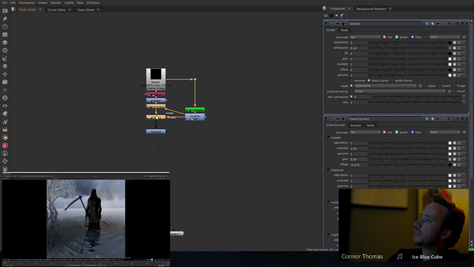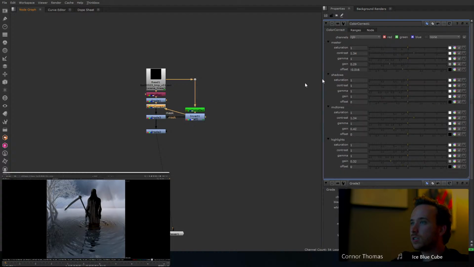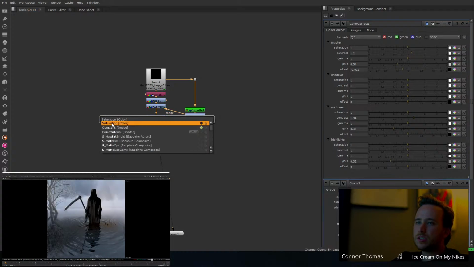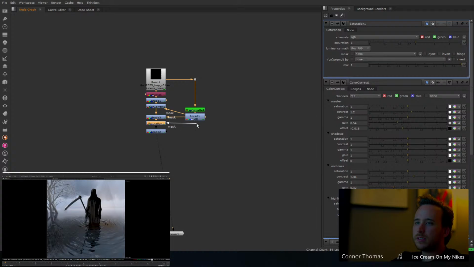Because now we're just basically increasing the contrast in the background, and I probably just increased it a little too much. Probably also going to bring the saturation down, at least on the background, because it's further away. We don't need to see as much of that.